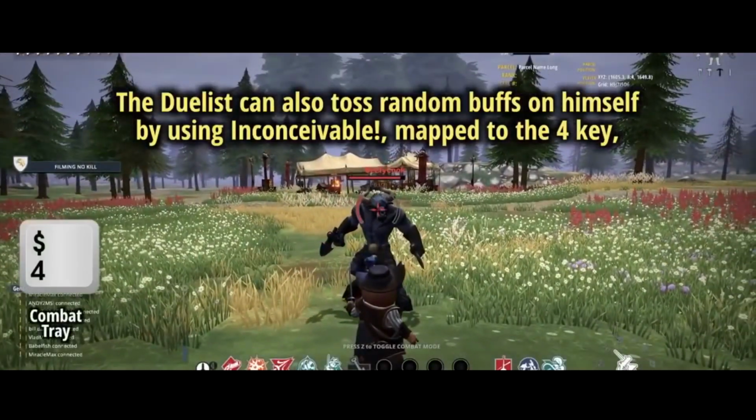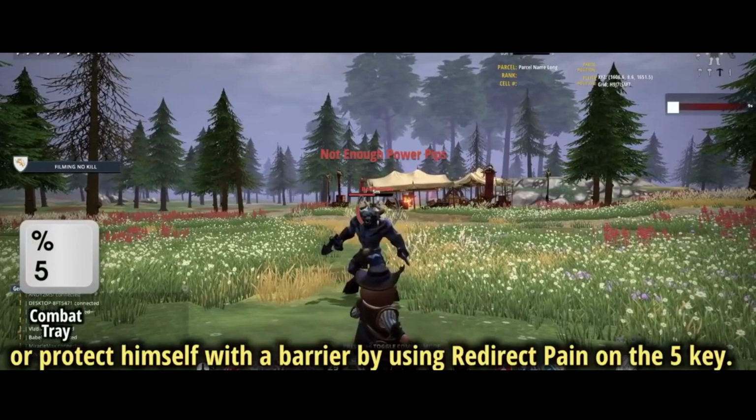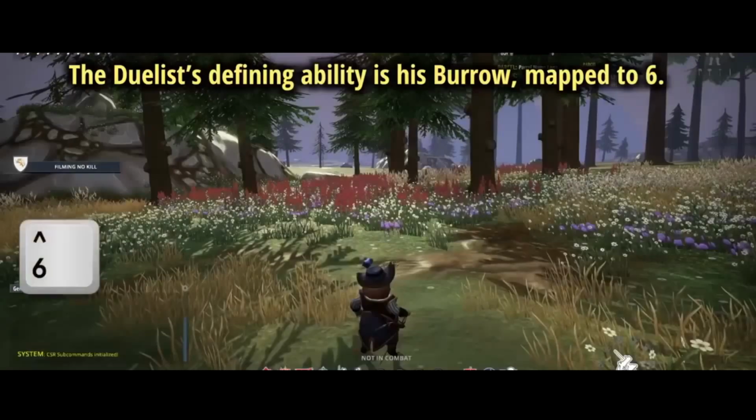The duelist can also toss random buffs on himself by using Inconceivable, mapped to the 4 key, or protect himself with a barrier by using Redirect Pain on the 5 key. The duelist's defining ability is his burrow.